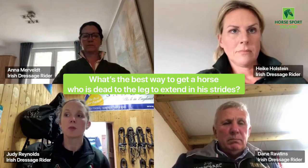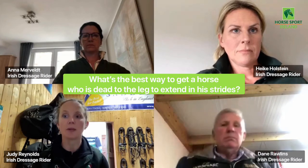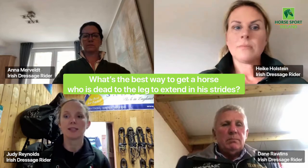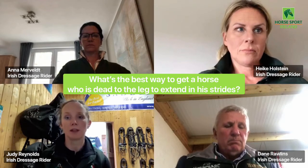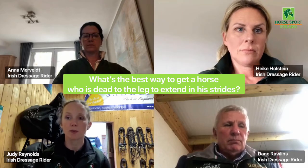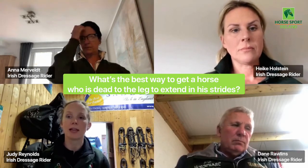And only when the horse is reacting from a small leg aid and is truly in front of the leg and pulling into the hand, can you then actually expect the horse to lengthen the stride. If the horse is behind your leg, you'll never get him to truly lengthen. So as I say, he has to be a little bit sharper off the leg, pulling you forward, and then you essentially just have to let him out in front of you.